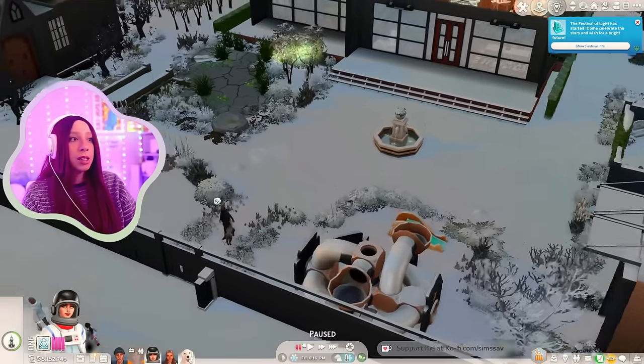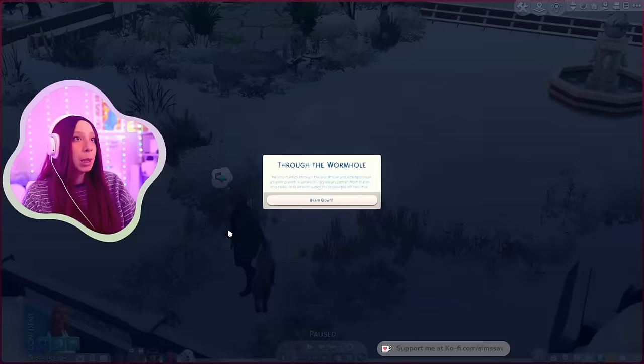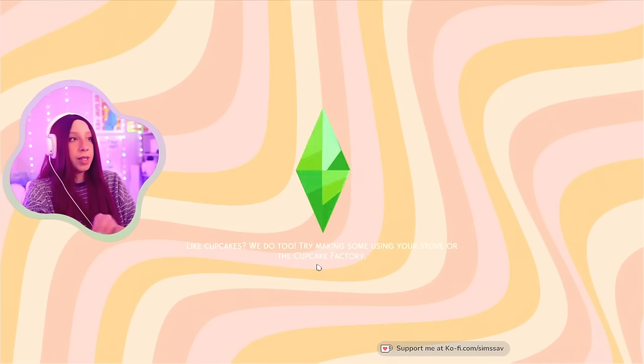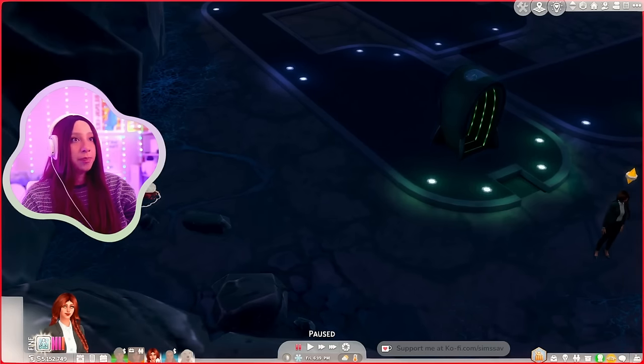Oh shoot, Teddy's here. I wonder if she's here to visit Sarah. Maybe we should say hi. Just go tell her a goofy story. Edison is sleeping, so it's probably for the best. Okay, I think we're going to Sixam right now. All right. Oh man, I can't remember the last time I was here.